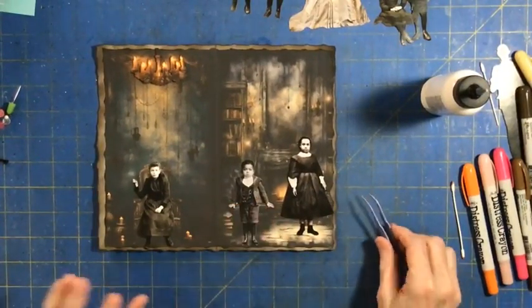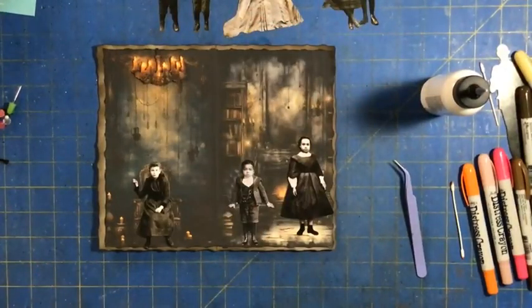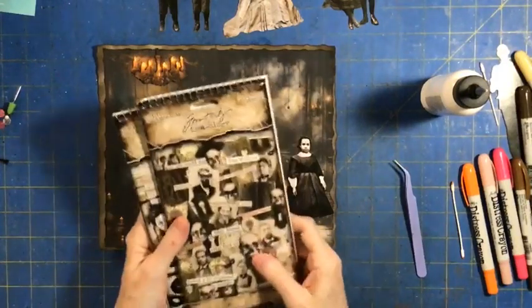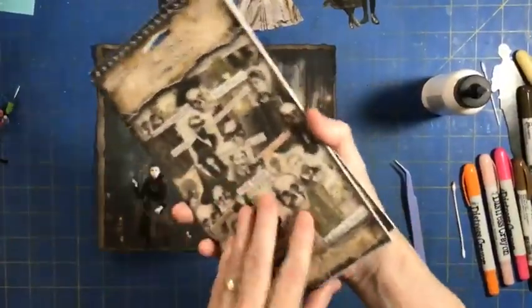Does she need a hat? Should she have a hat? I'm waiting for replies. Hat, no hat. Do y'all know what I'm talking about? Let me find my hats. So the new hats, just so y'all know, last year's hats in his sticker set.